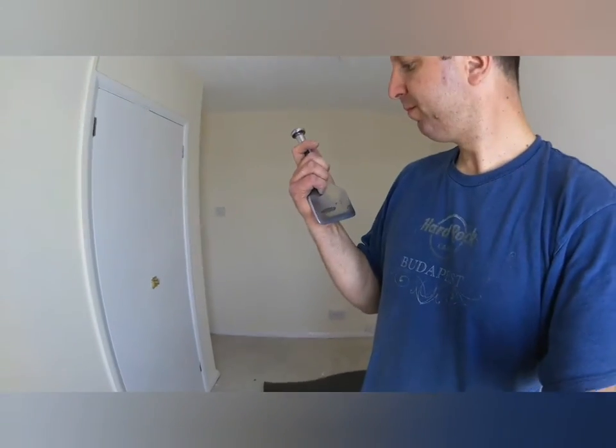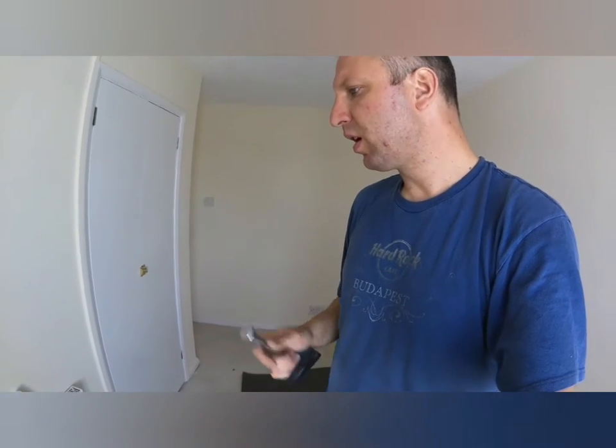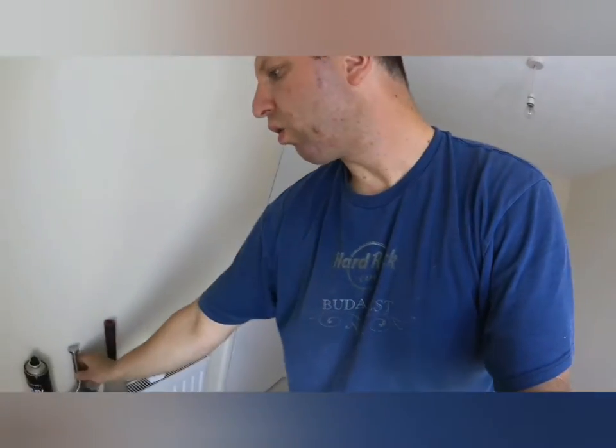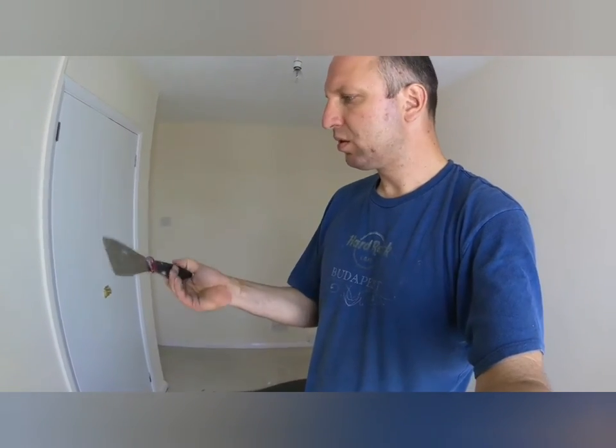Obviously you have your Stanley knife with sharp blades. For the carpet itself, a bolster — which could be a metal one or a plastic one; there are plastic bolsters on the market. The plastic bolster does the same job as the metal one but it's more harmless to the paintwork around the skirting. You can use a bolster, or if you don't want to spend any money and you're doing only a small job, you can use a floor scraper, which is quite sharp but still manageable for the job.